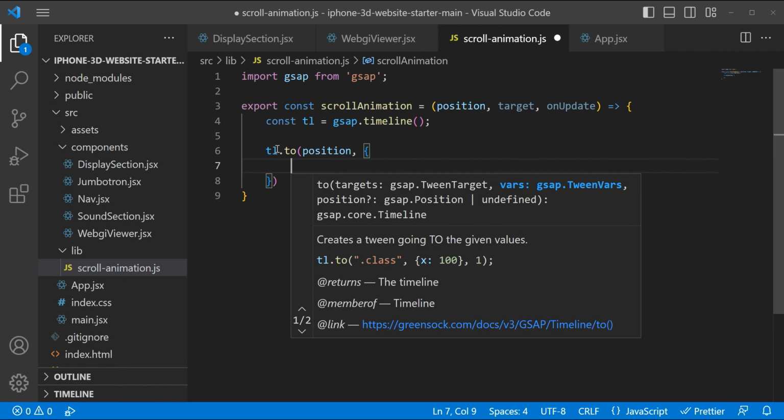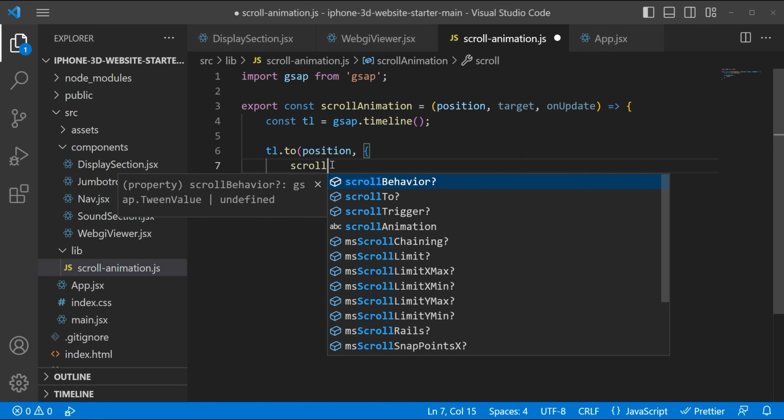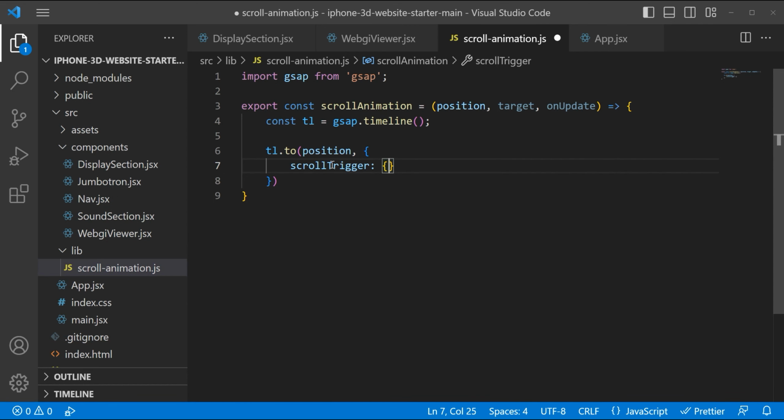And as a second argument, it receives an object. And inside of this object, we want to define a trigger, what will trigger the animation, and the properties that we want to change. For us, in this animation, when we are scrolling, we are starting the animation. So set the scroll trigger property, and we define here a new object. Inside of this object, the first property that you want to define is the actual trigger. So this needs to be the element that is triggering this animation, the element in the DOM itself. For us, this is the sound section. So type in the sound section.